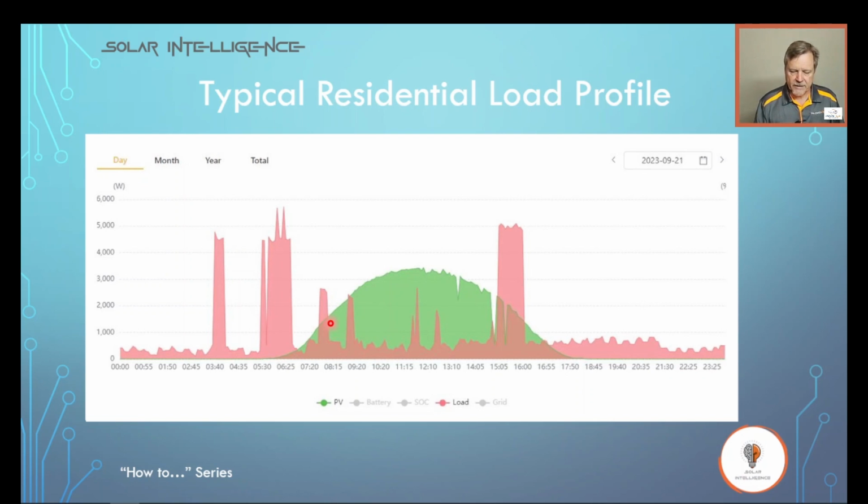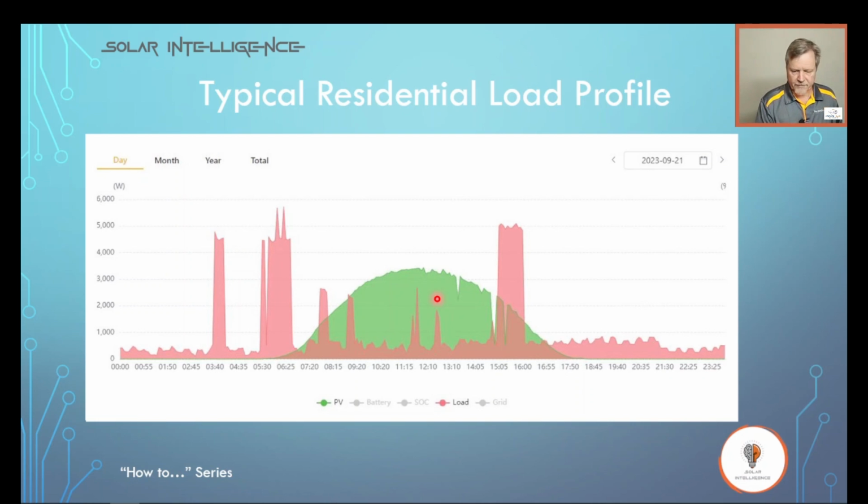But then we can see there's quite a bit of extra energy. Look at all the green here. Where's all that energy going? We know that the clever people, it was Einstein or Newton or one of those, told us that energy cannot be made or destroyed. So once we've harvested that energy from the sun, where is that energy going to go? It must go somewhere. So maybe it will go into the battery.